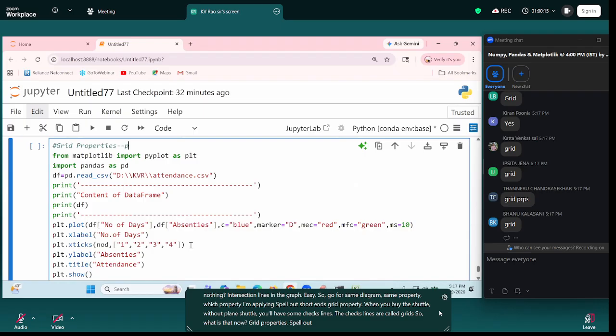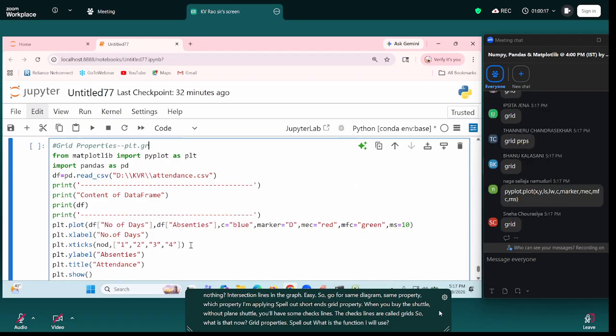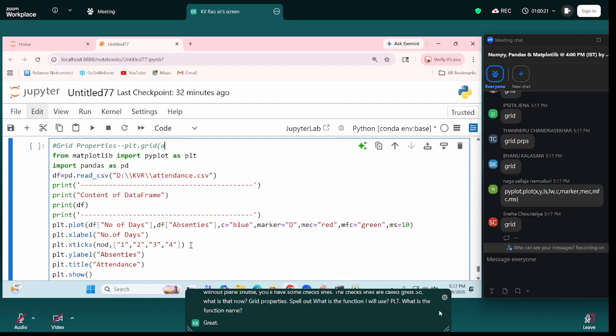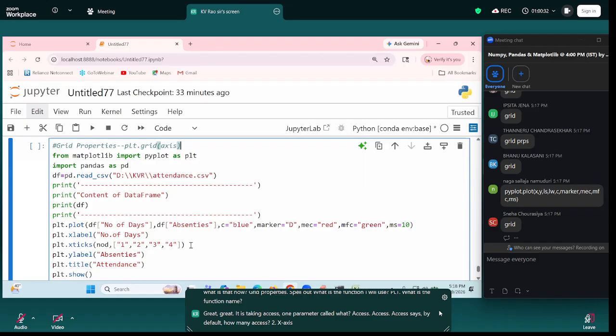What is the function I will use? plt.grid. What is the function name? Grid. It is taking axis. One parameter called what? Axis. Axis says by default how many axes? Two. X axis, Y axis. So it by default takes what? Both.